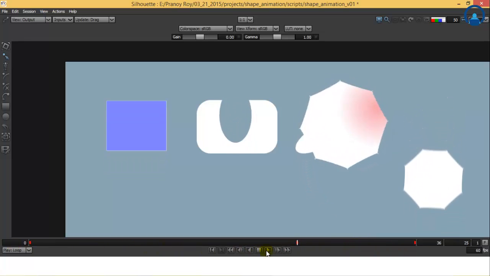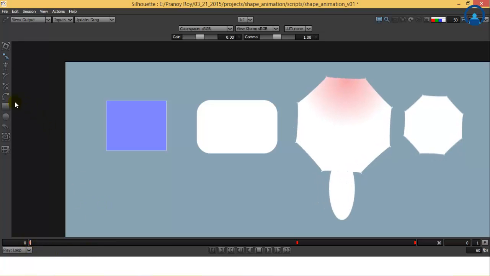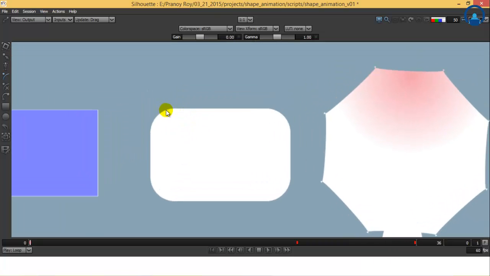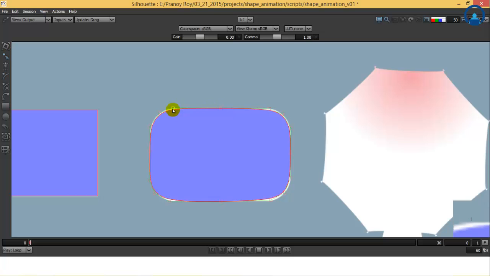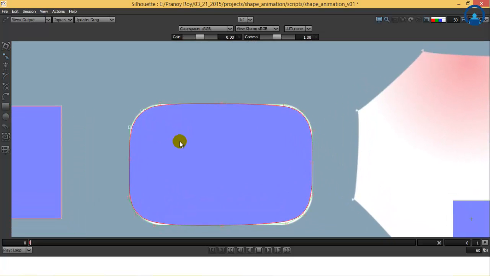It's masking. Now we'll create this shape with a B-spline. We are creating in frame 0. This way we draw. This is a rough shape I'm drawing. We will match it after the final shape is ready. Just having some points, grab those points and say it's a rough shape, change it to final shape.